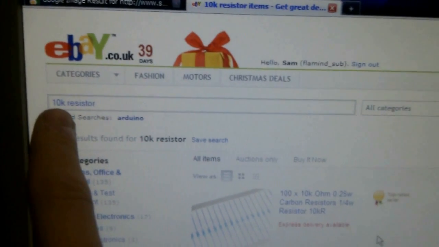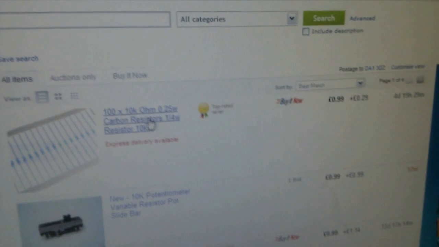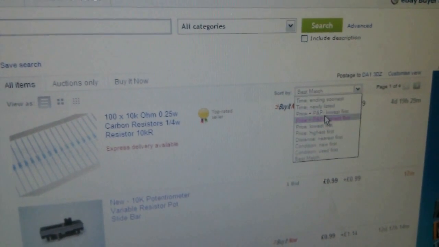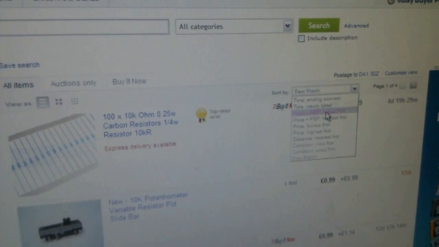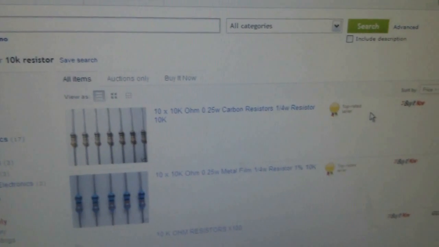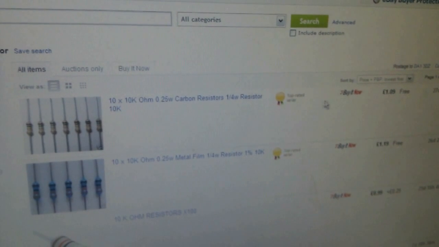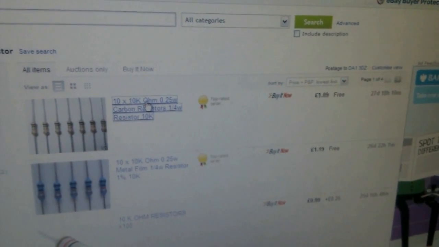These are the resistors I'll need to get, 10k resistors that are the same impedance as the audio signal coming from the preamp. They're pretty small as well. I'll be dealing with millivolts, so they don't need to be able to take a lot of voltage or a lot of amps because it's tiny, tiny little volts coming from the signal. So there you go. Really, really cheap off eBay as per usual. I love a bit of eBay.